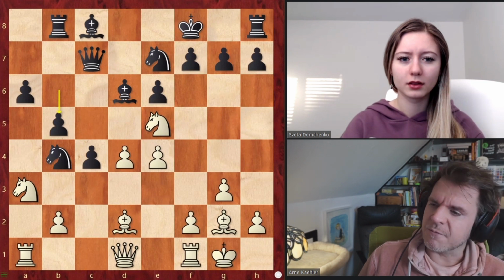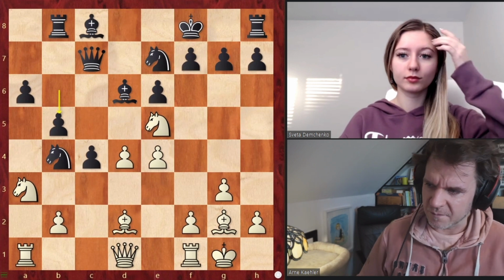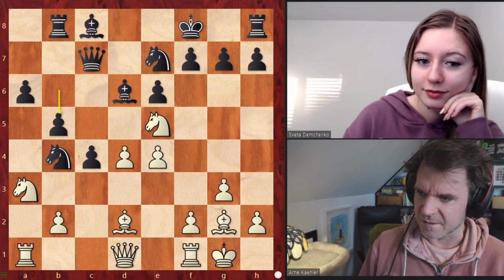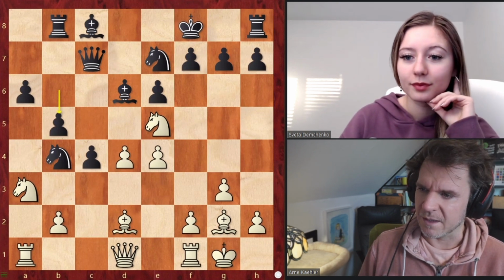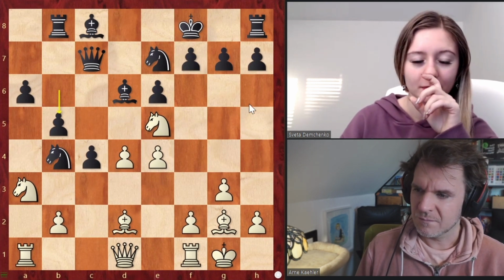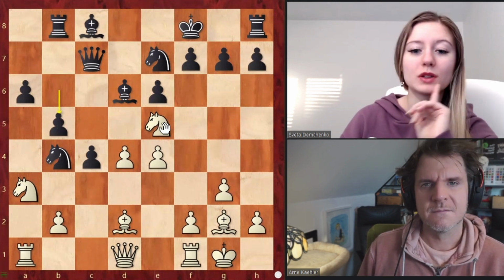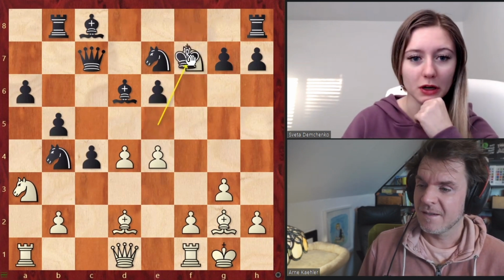Yeah, that would be the quicker variation. I'm not sure how good it is. I would actually play f4 first, but maybe taking on f7 is already... we have to keep the initiative, so maybe this will work quicker. I don't know. So knight f7 is one of the moves to consider, and it's funny you combined two of the right ideas. Oh, knight f7 wasn't the best sacrifice, but it was still a worthy one.